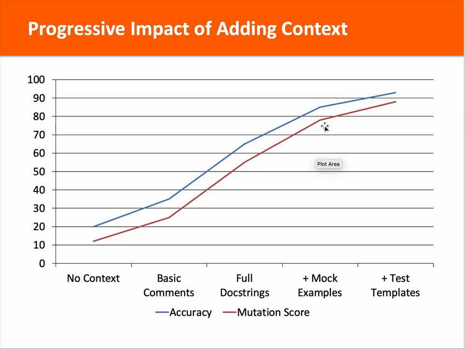And adding more context to that, let's say we added some mock examples, not how to test this code but how to use this code, and that increased the accuracy to 65%. And finally, when we also add the test templates, like how to test this code, it reaches 85 to 90%, which is a 20 percentage point gain from just one additional change. So the test templates push you to 90 to 95%.